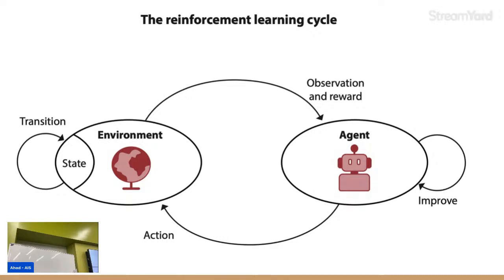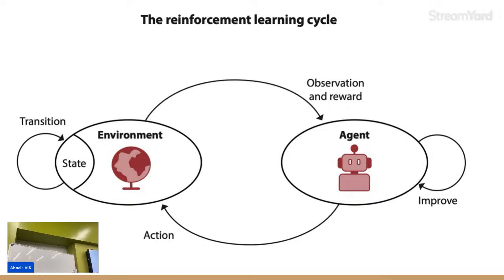And what happens, I missed one part here, and that is the agent improves. So this is a key part of reinforcement learning. It has this whole interaction loop, but if the agent doesn't improve, it's just gonna keep on doing random stuff without knowing what to do. So whenever an agent gets a reward, like let's say they fall down, they need to learn somehow that falling down is a bad thing. So next time, they're less likely to do that. So a reward is basically like, I eat ice cream, I feel good. That's like the human equivalent of a reward. Or like, I pass this test, I feel good. That's my reward.